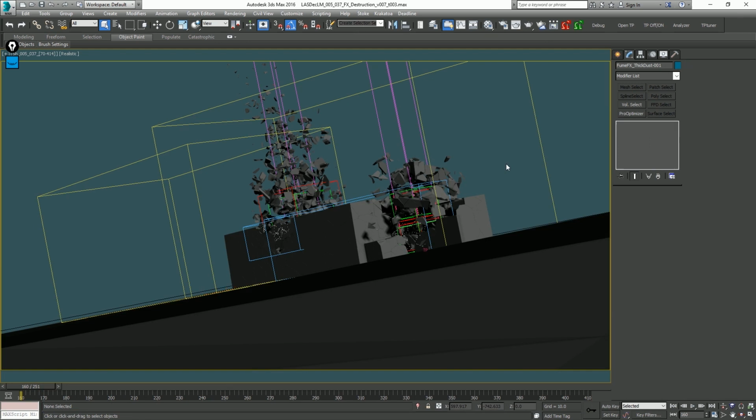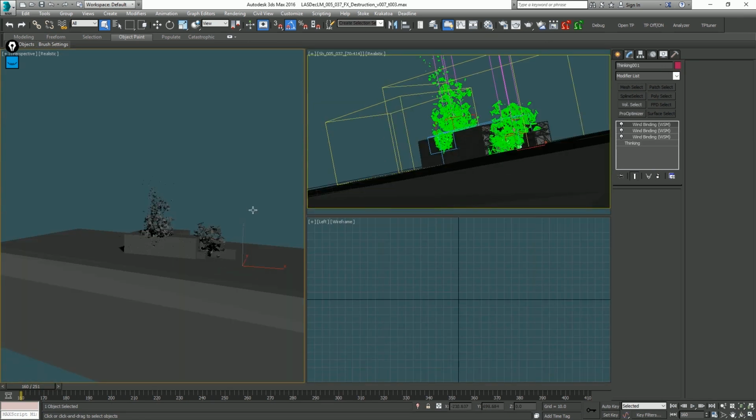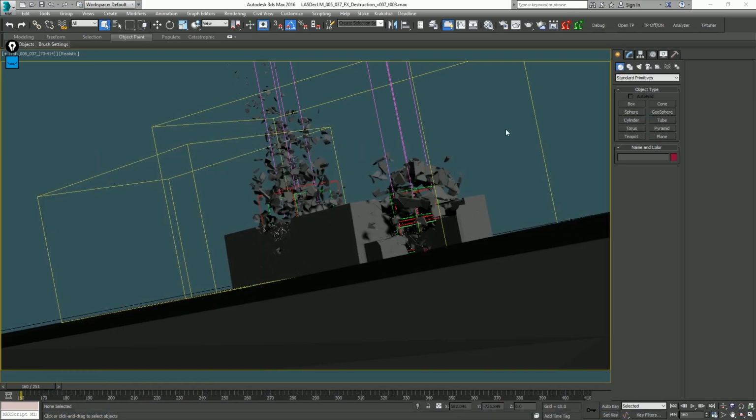One thing I wanted to mention is I'm still using Fume Effects 4 rather than Fume Effects 5. I just personally like it a little bit more, but everything in here is exactly the same. The process is identical. The only thing really majorly different is the preview window is now embedded in the viewport. So it might look a little bit different, but the workflow is exactly the same. It's still the exact same solver. So that being said, let's dive into this video.